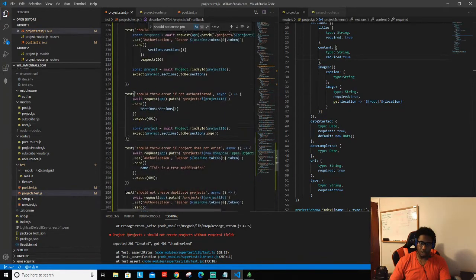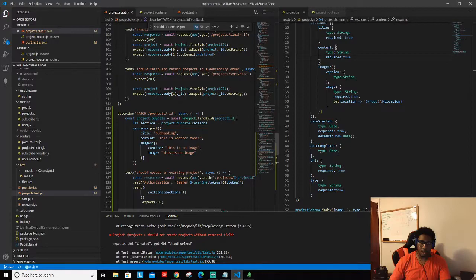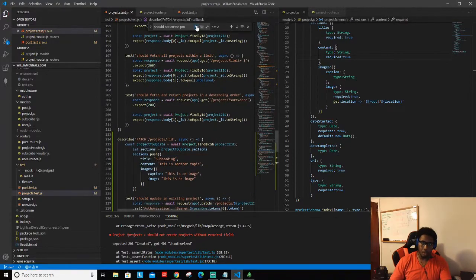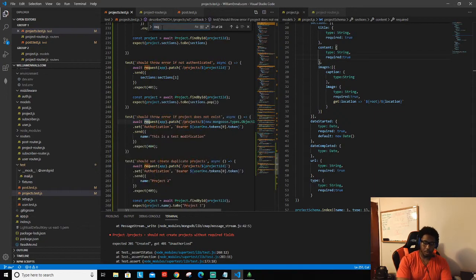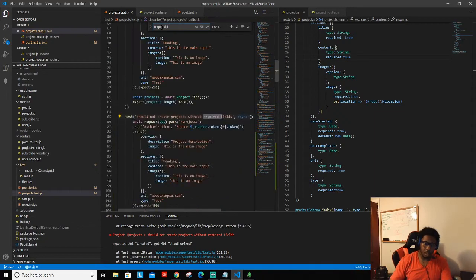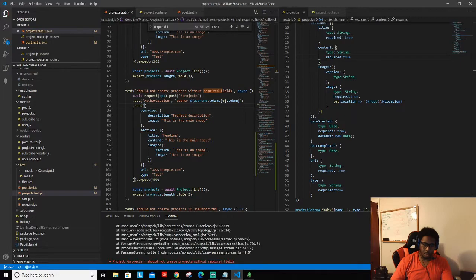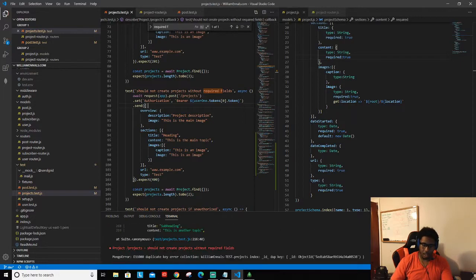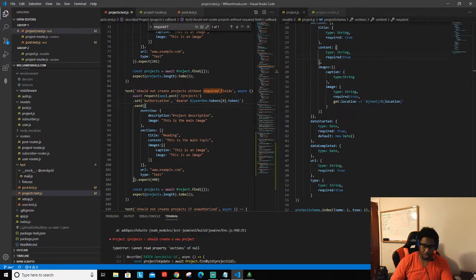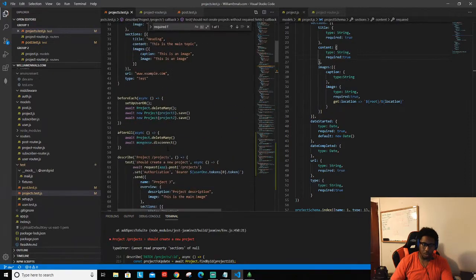This one is, as you can guess, an issue with the authentication. I'm going to type in required fields. And here we go. So yeah, it says unauthorized, but we are. So this one's interesting, and interesting how those two traded off. And then "should not create projects without." So it's actually giving us two issues to create a new project. Cannot read property sections of null. So, should create a new project.